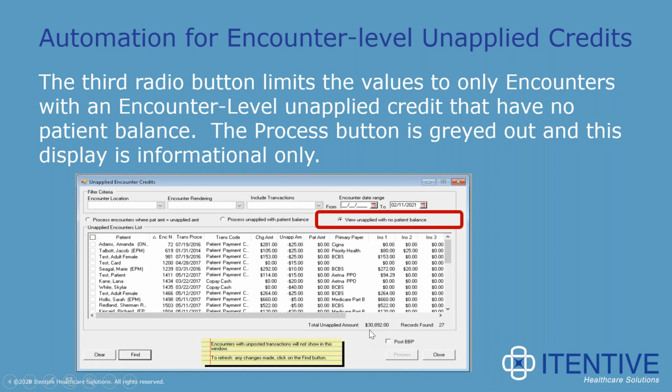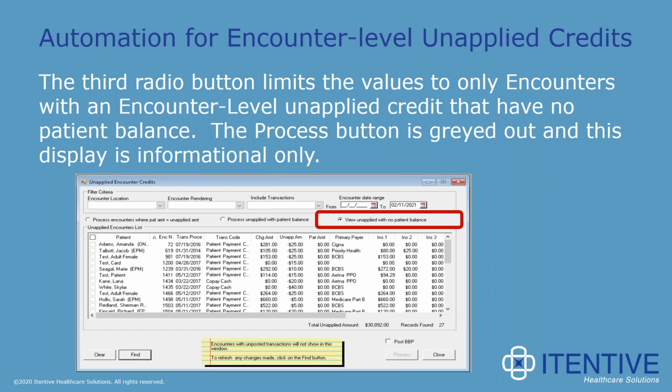The last option is really more informational only. That last option just gives you an idea of what you've got out there that's unapplied at the encounter level. Now, again, I can't stress enough, these are only encounter level unapplied credits, but it's going to show you what you have unapplied at the encounter with no patient balance at the encounter level.